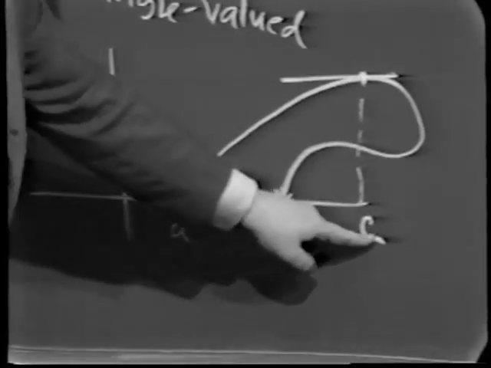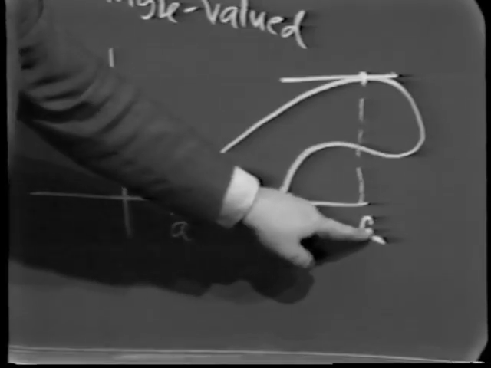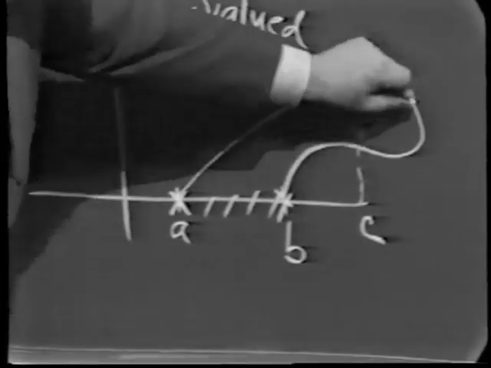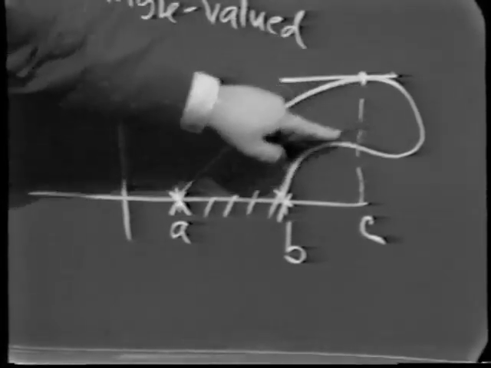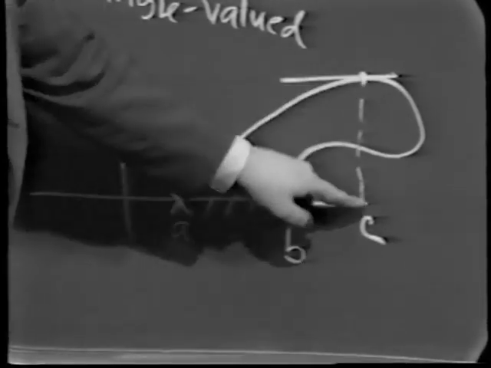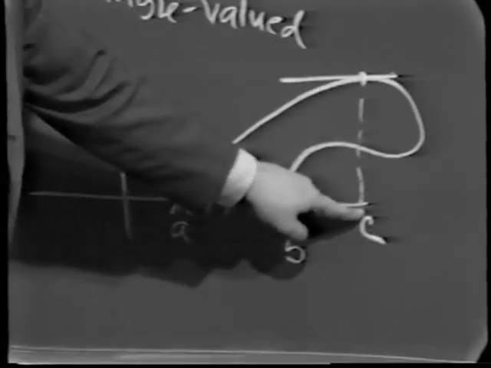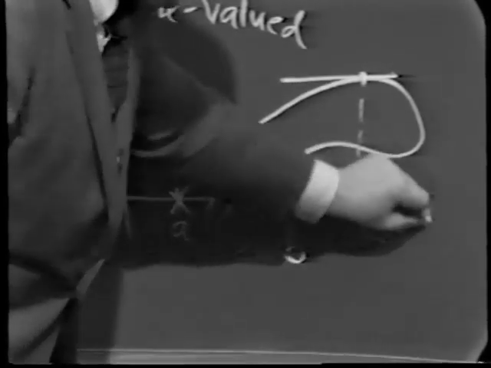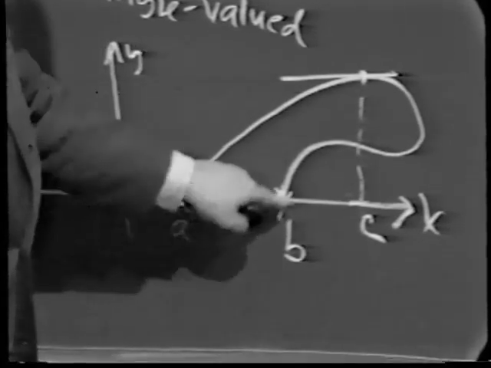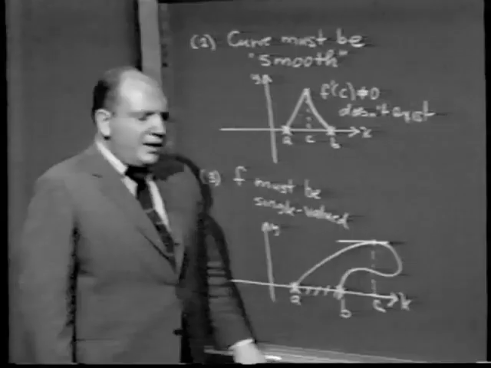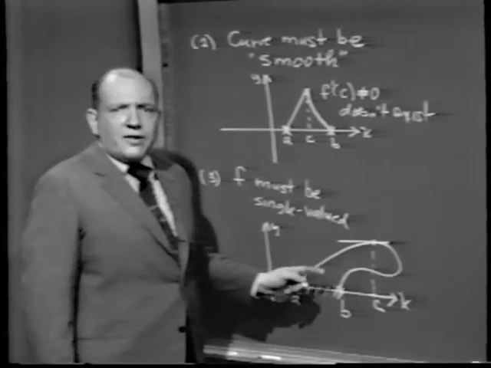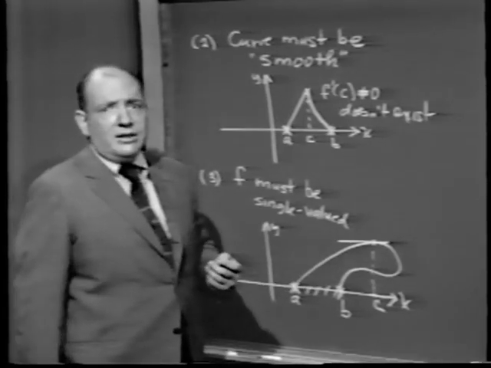Even as badly as I've drawn this, I think roughly speaking, we can see that C would be something like this. Notice, however, that in Rolle's theorem, the statement is what? That C must be on the open interval from A to B. If the function is not single-valued, as long as the curve is smooth, there will be places where the curve levels off. But the x-coordinate of the point at which the curve levels off may not be in the open interval from A to B. This is a very, very important result. In fact, I'll have reason to make reference to this in a little while later in the lecture.